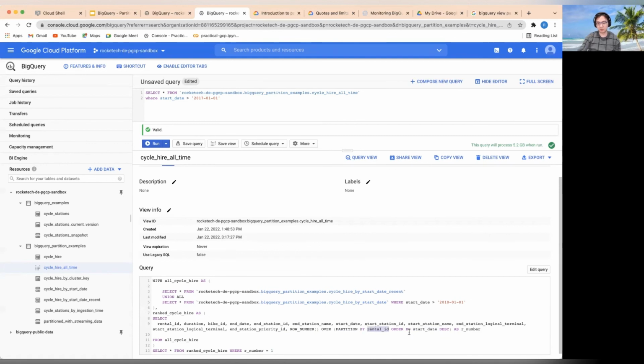But it has to scan the whole thing to do the rank. So you already actually scan the entire data, both tables, in order to get the rank correct. But then even when you later filter by the start date, you're still not achieving any cost saving, because you've actually scanned the whole thing early on.